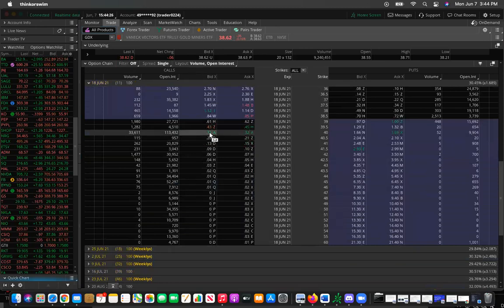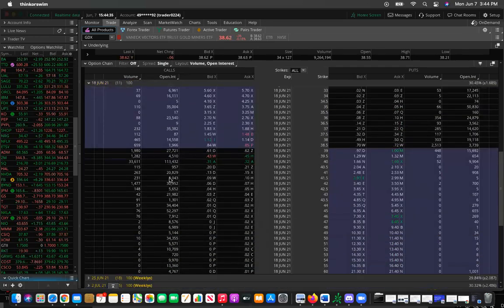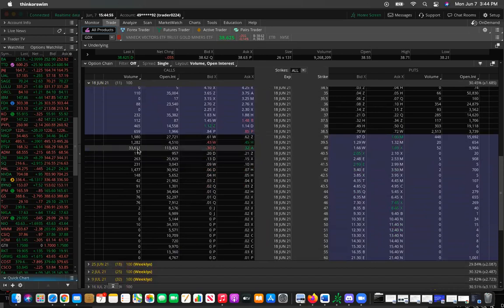Okay, market maker sitting right here. 113,000 open interest. That's huge for GDX. I can tell by looking at this name, it's not a big name for open interest at all. 33,000 call volume. That is a market maker. Nothing is matched to the short side, especially in volume. Yeah, there's open interest, but when you see open interest like this, you better see volume. Okay, 50,000 open interest, and then you're going to match it with 66 volume. I mean, that's shit. That's nothing. So matched with 33,000 volume, that's something. That's a market maker sitting there.